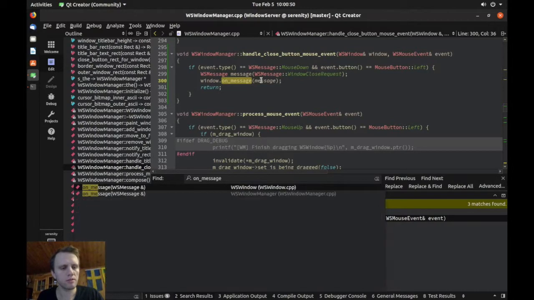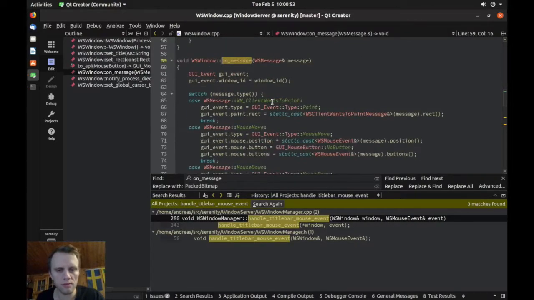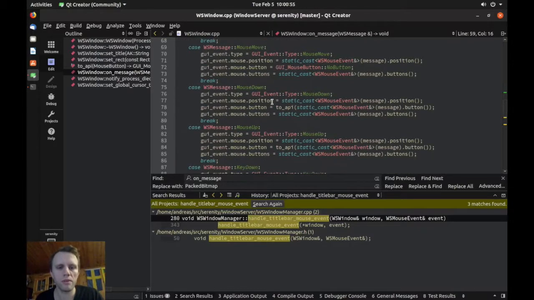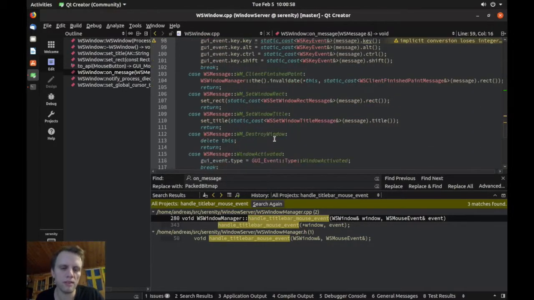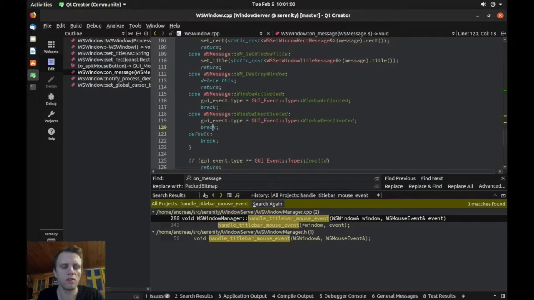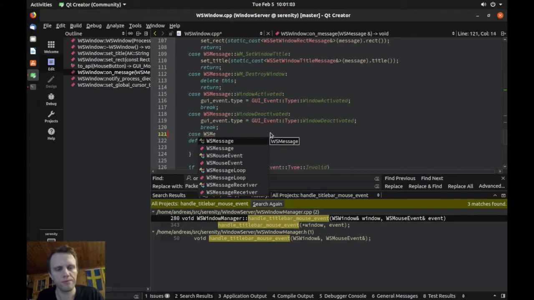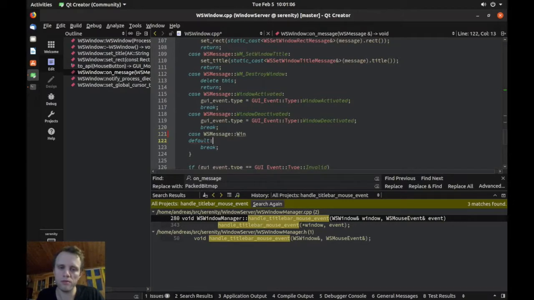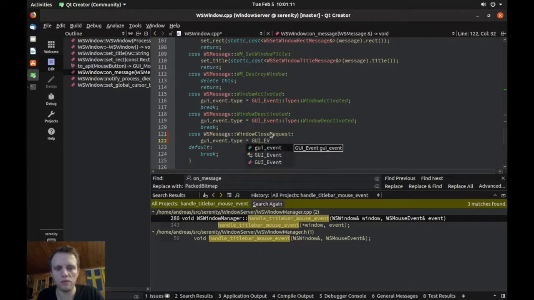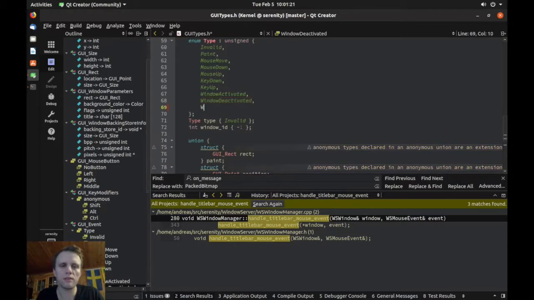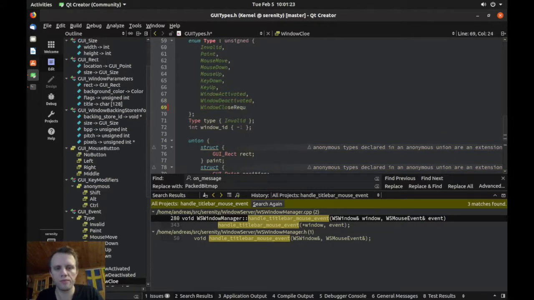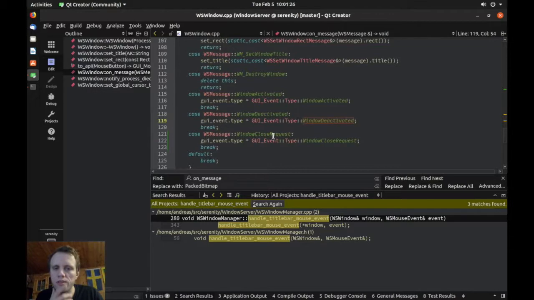And then let's go to on message and see what this will do, because what we really want to do is send an event to the client. Window close request. Okay. And we have to make one of these. I guess I just need to add that enum. Window close request. Okay.